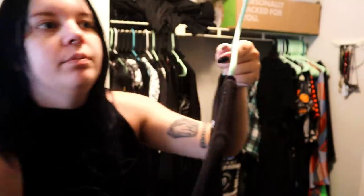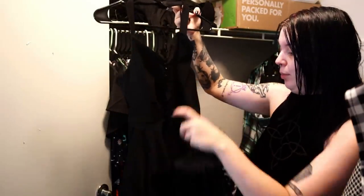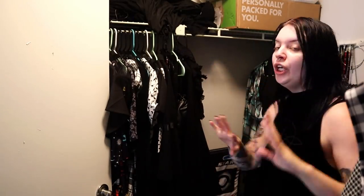This one I'm gonna part ways with — it's a like work-at-Ulta day dress, and I don't work there anymore. I don't shop as much as it looks like — I've had these things for quite a while. This is another Killstar dress with a tight cinched-in waist, a couple buttons, and it flares out with tulle under the bottom like a big fluffy moment which makes your waist look smaller. It also has a cute little frilly collar deal. Super tight — I need help to zip it up — but it's very feminine and cute.